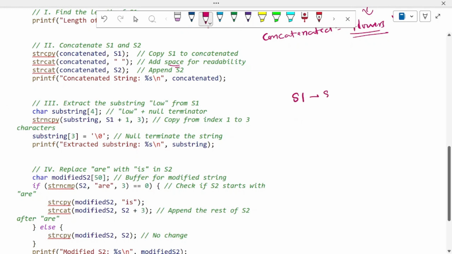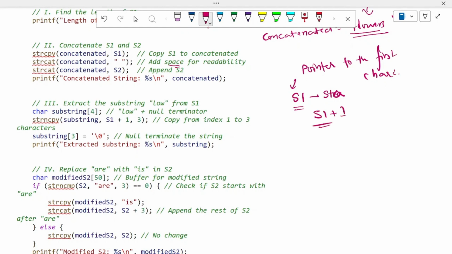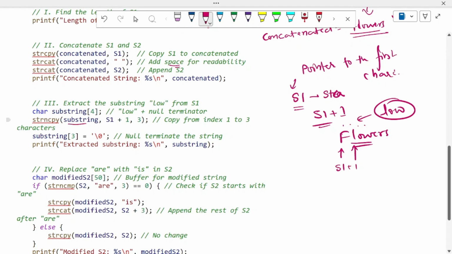Already I have told you S1 is nothing but a pointer to the first character. Right. So S1 plus 1 will give you, in flowers, this is going to be S1, S1 plus 1 will give you L, and then S1 plus 3, that is 0, 1, 2, 3, it will give you W. So LOW is extracted and it is written in substring.